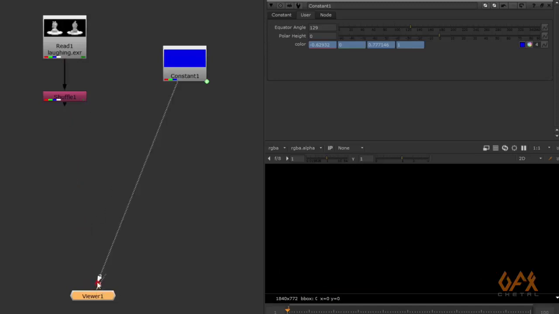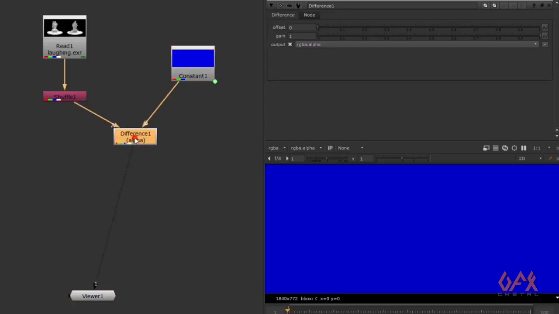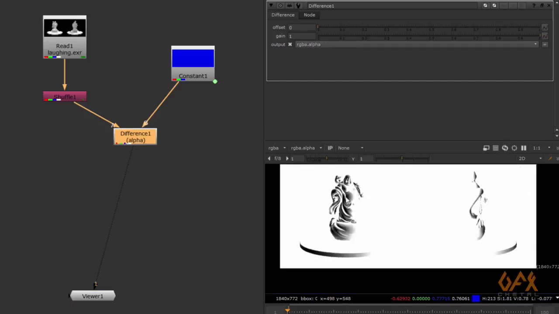Now I have to apply one node, that is Difference gear. And I just take the difference between these things. So I check my alpha, and that is this. Okay, so we get some value in alpha like this.